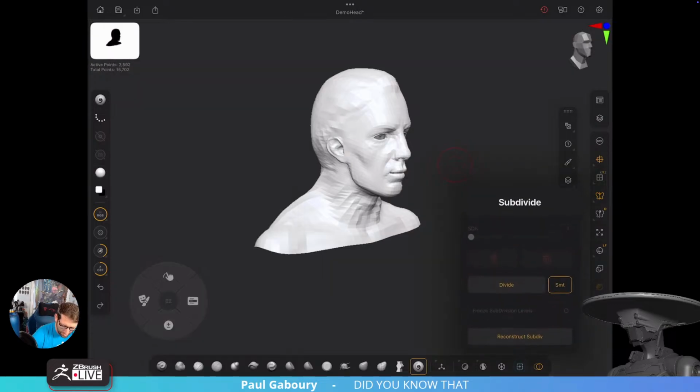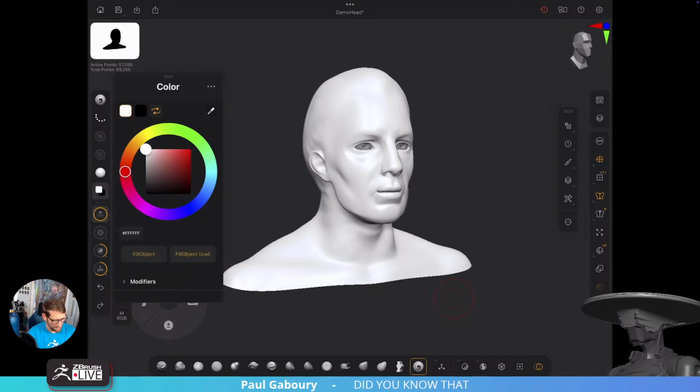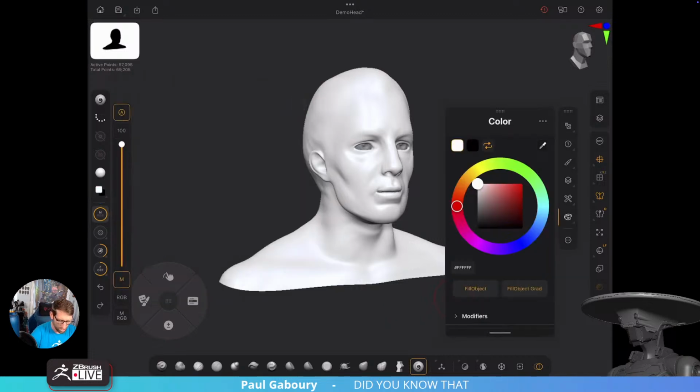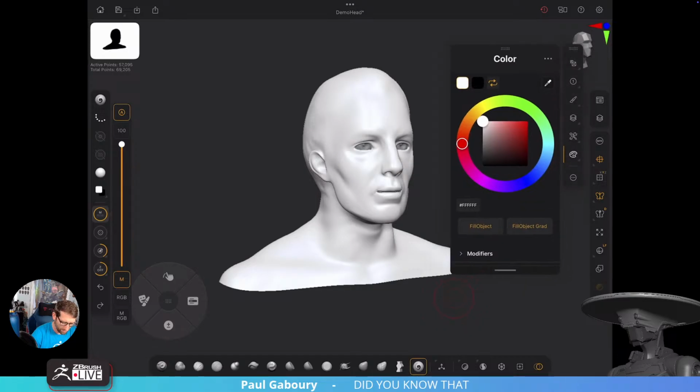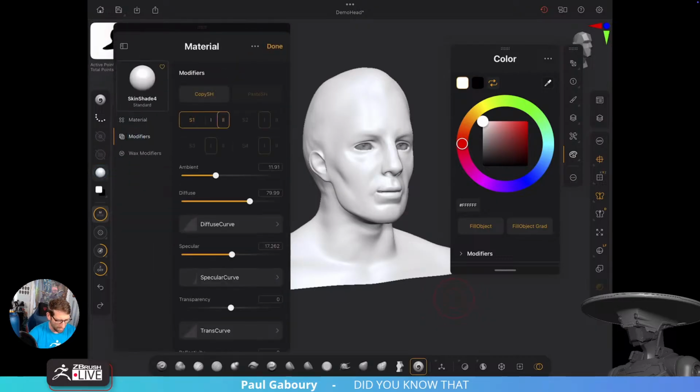Let's divide this up just so it looks better. All right, so this is a very bright material. Okay, so I'm going to open up this, and I'm going to say material, okay? And then we'll open up the color and keep it docked. And I say fill object, so now it's got the color material filled. This material has its own modifiers.